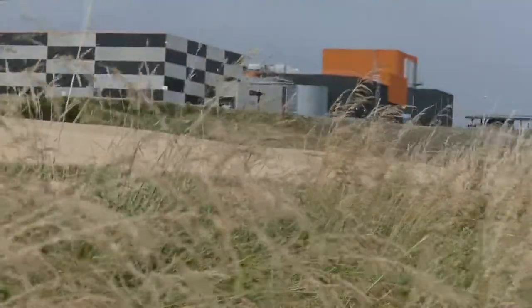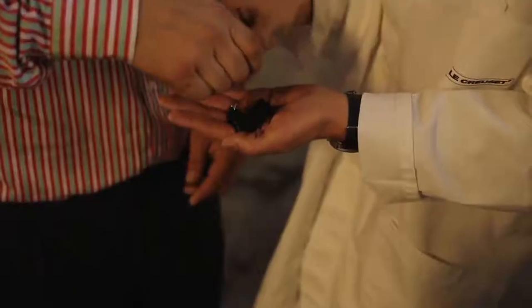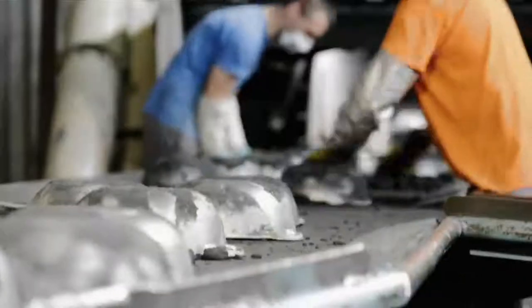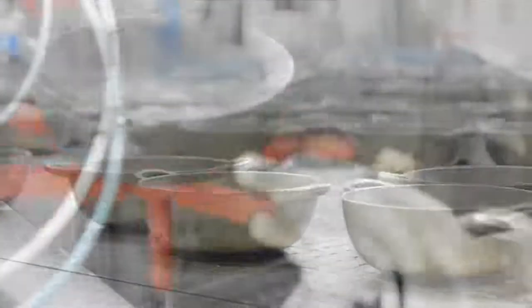We're going to take a look at a little video — those are our apple fritters that we just talked about. This is 1925 — it started, and they're still made in the same foundry in northern France to this day. Each one uses individual black sand molds, and they're literally destroyed after each casting, so each one is perfectly individual and the second one is not the same as the other.